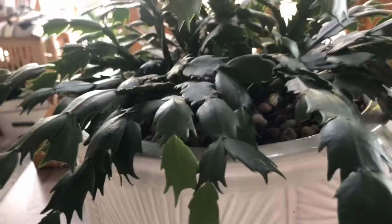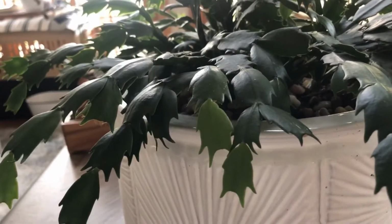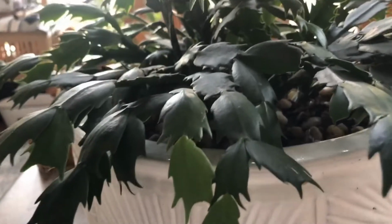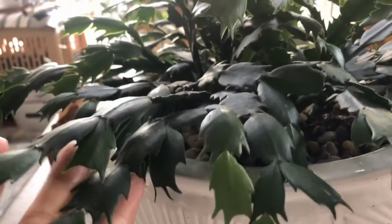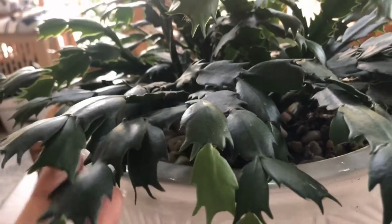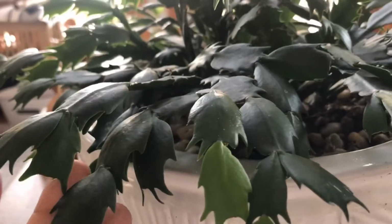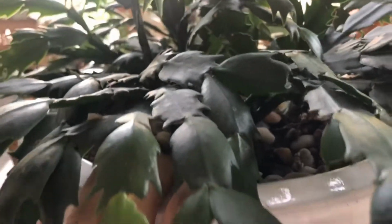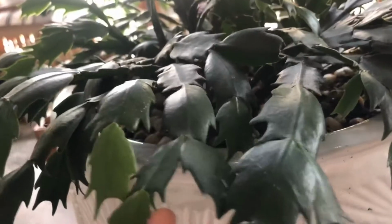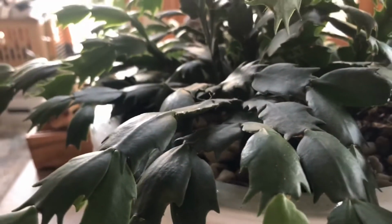This actually is different from your succulent cactus or the cactus that you found in the desert, where they really require a lot of direct heat. This is different because this is not a desert cactus. This did not thrive in the desert. This thrives in Latin America, in a tropical forest. You can see this on the trees, under canopies of the trees and the stem of the trees, almost like orchids. This is where it came from.